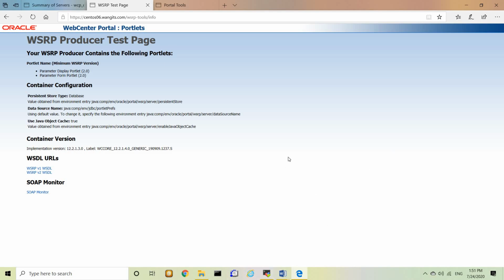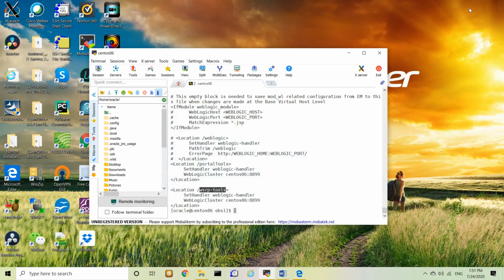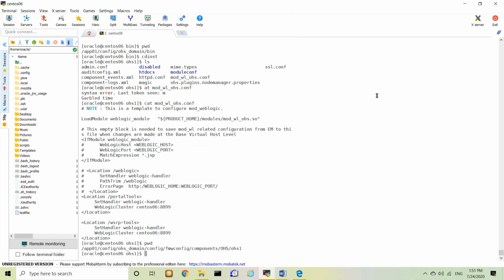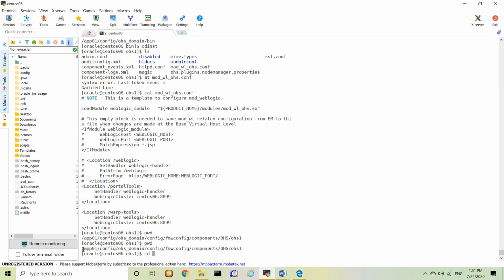Now, one thing we didn't modify is the node manager port. So now let's see how to modify the node manager port. We have this OHS here, and OHS has a node manager. So we need to stop the OHS and the node manager first.